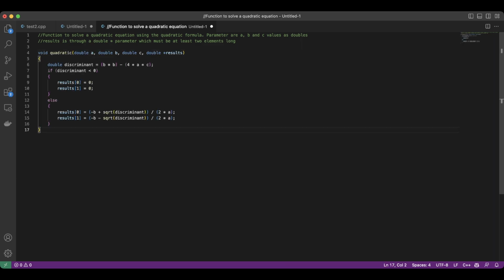And here we go. And yeah, I'm pretty sure that's done it correctly. It works out the discriminant. It's got the parameters here that I asked for, a, b and c as double, and a pointer to double for the results. It calculates the discriminant correctly. It works out that if the discriminant is less than 0, then this quadratic equation doesn't have real roots, and so it sets the result values to 0, which is fine. And if the discriminant is greater than 0, it puts the answers into the two results thing.